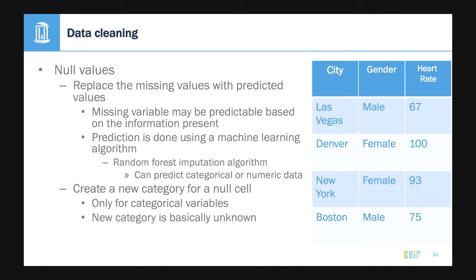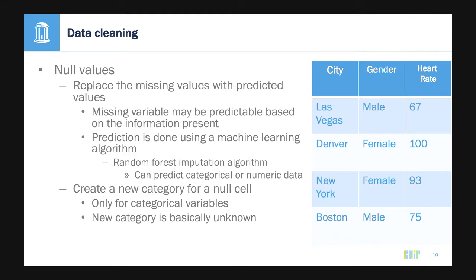Another approach to replacing nulls is to use an algorithm to predict and replace the missing values. This method is typically more accurate than replacement with a measure of center, especially for large data sets. In the exercise for this section, we will use random forest to predict and replace missing cells. One advantage of this particular approach is that random forest can handle both categorical and numeric data.